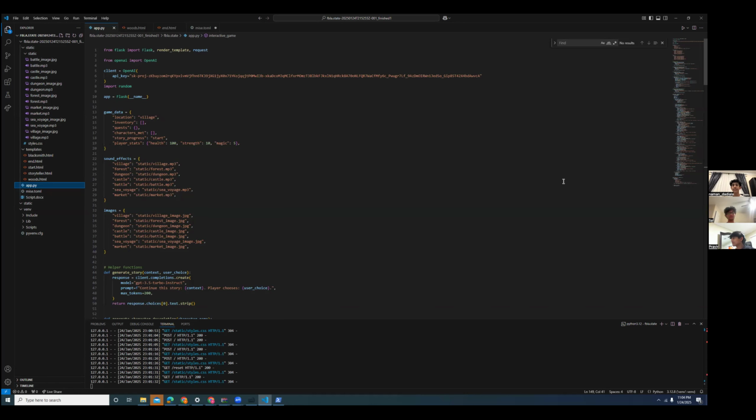Together, we're presenting an interactive game that uses Flask and OpenAI. Flask is a lightweight web framework for Python used to build web applications and APIs. It provides essential tools like routing to map URLs to specific functions, template rendering to dynamically create HTML pages, and easy integration with extensions for tasks like authentication or database management. In our case, we'd be using it for database management. Flask is known for its simplicity and flexibility, making it ideal for small to medium projects or quick prototypes.